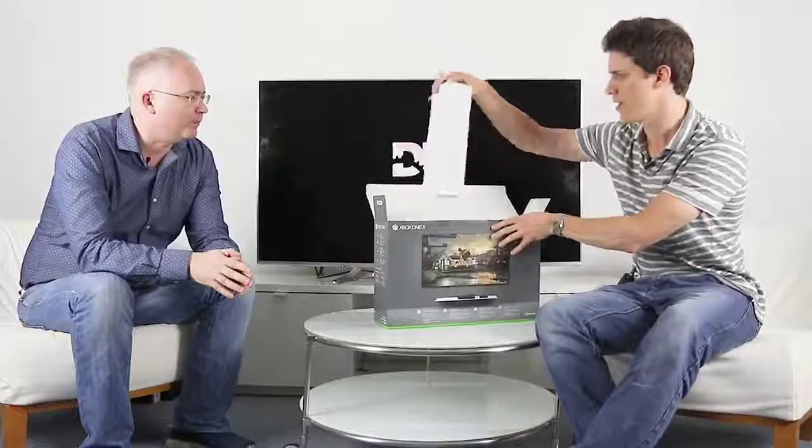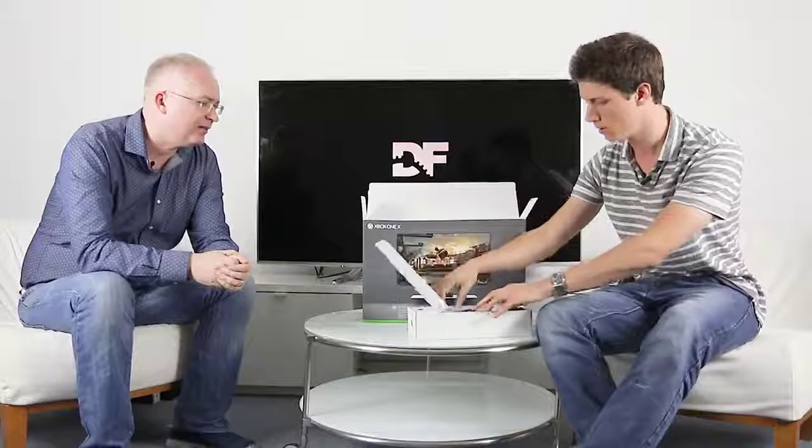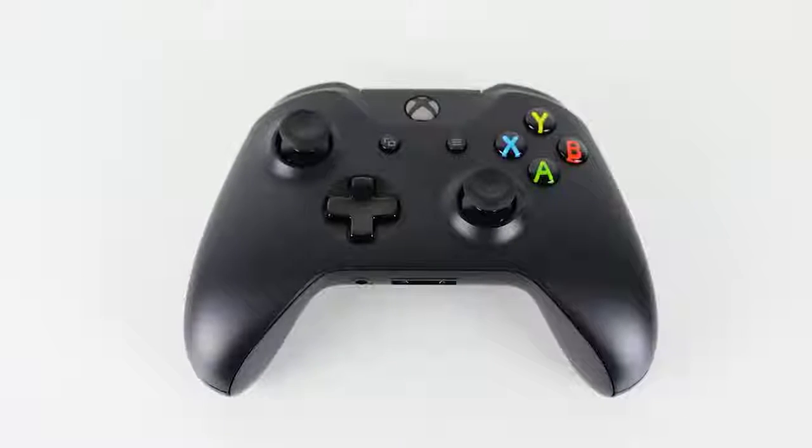Why not? Now, when we got our original Xbox Ones, we had day one edition inscribed onto the bottom of the controller, which was nice. Yeah, the equivalent of that will be the Project Scorpio edition, I think, which isn't nice. This is the standard console. But yeah, what do we got? We do have a controller, obviously.